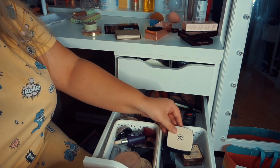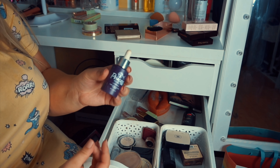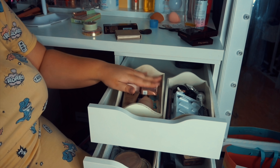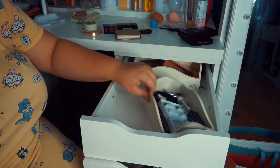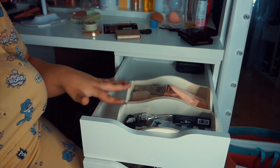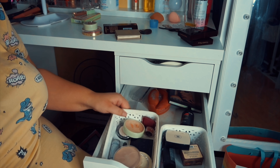This is also a primer - the W7 Princess Portion primer. I'm not the biggest fan of this one so I'm going to gift this one away. Those need to go in the primer drawer as well. I think I might put them this way to mix things up a little bit.